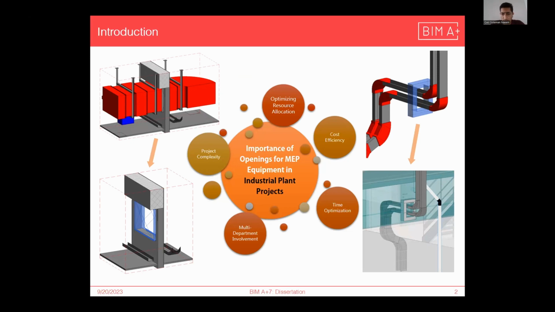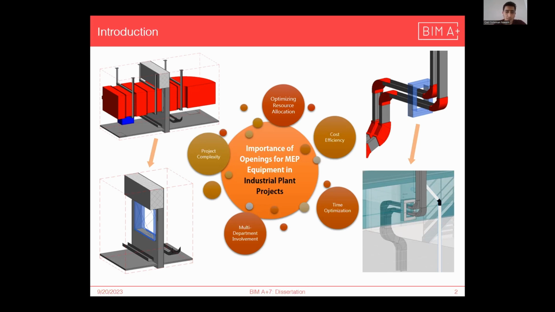The introduction is based upon industrial plant projects, or the organizations which deal with EPC design: the engineering, the procurement and the construction work. Because of the huge size of these projects, multiple organizations and multiple departments are involved to carry out this work. These different organizations design different fields for these projects, and this work also contains MEP detailed design in these industrial plant projects.